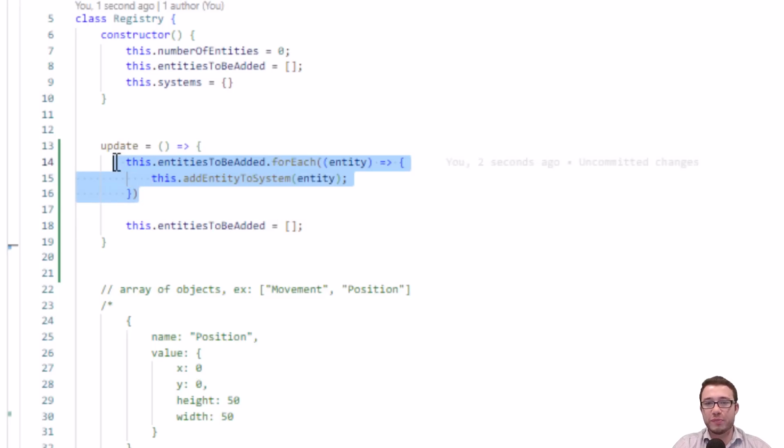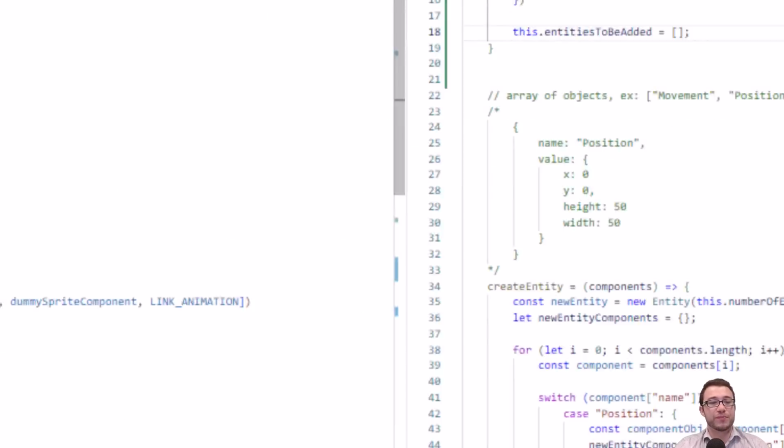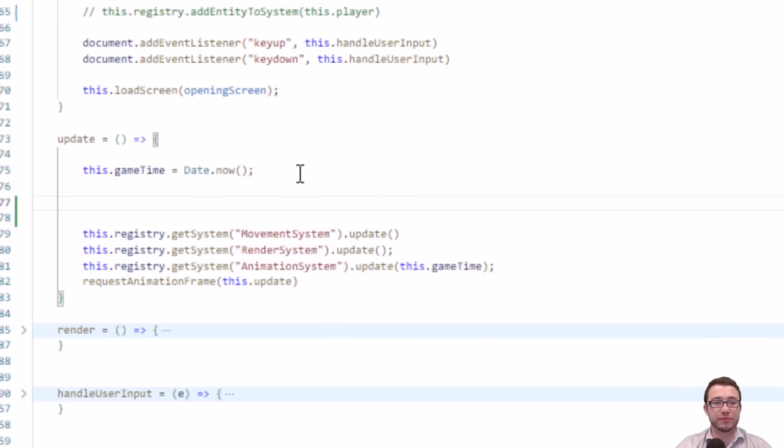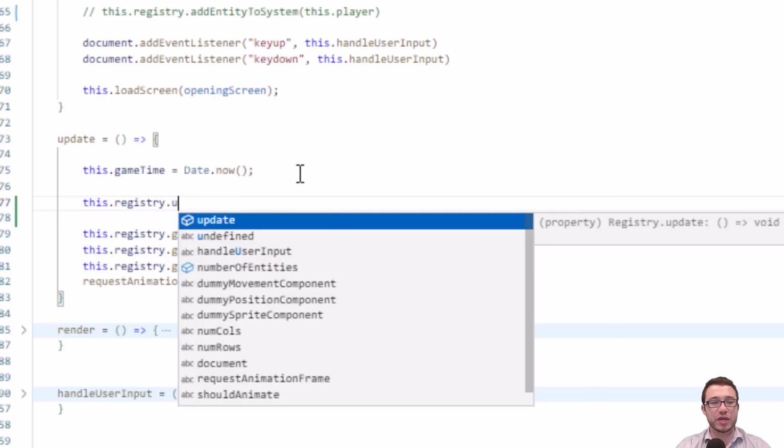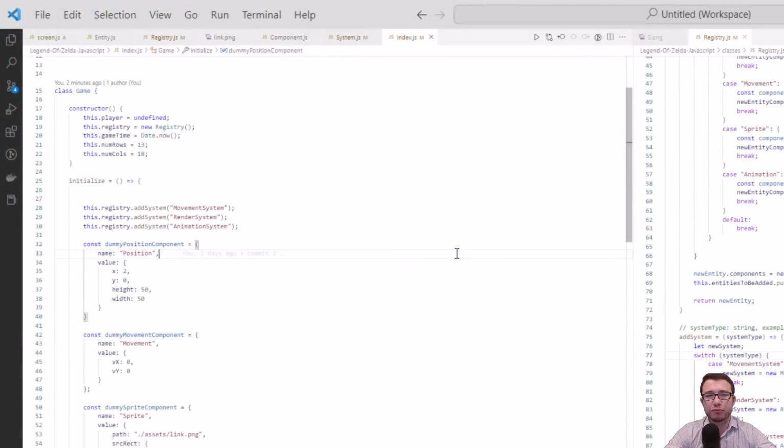So when it's done looping through all the entities that need to be added, we just simply set it to an empty array. It's that easy. And from there, we're going to go to the update function, and we're going to write this registry update just like that.